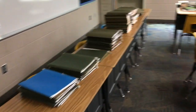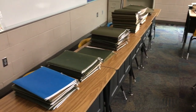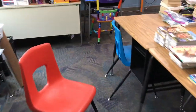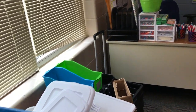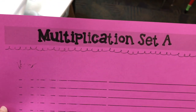So I think my next plan is going to be to go through some of these files and get them organized. I'm not going to put them away today. I found these really cute tab things to help find things easily. However, I ran out of black ink, so I need to wait until I get ink in the mail. But I can show you kind of what they look like. I printed one anyway with what ink I did have, and I just kind of used marker at the top to fill in. So it gave me like an outline sort of.